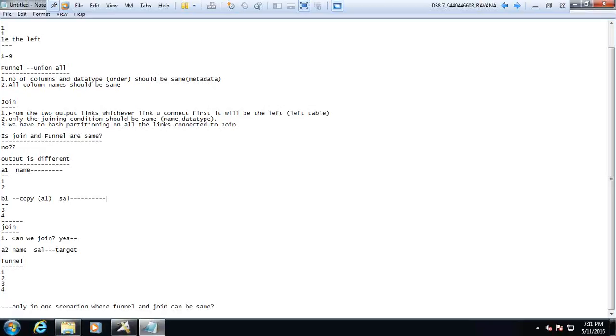Right? So if you do left outer join, then you will get 1, 2 because those are not matching from the left. If you do right outer join, then 3, 4 will come because those are not matching from the right. There was one more join you mentioned yesterday. Full outer join, right? Yes. That full outer join will give you 1, 2, 3, 4, because that is the combination of all these things. So you can use full outer join to get the output.